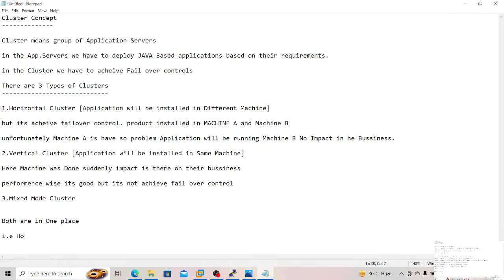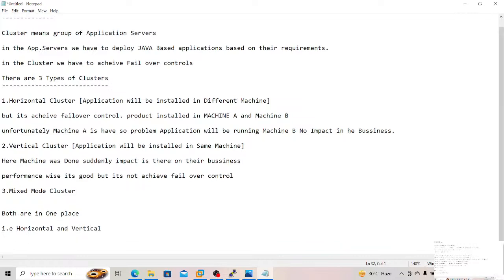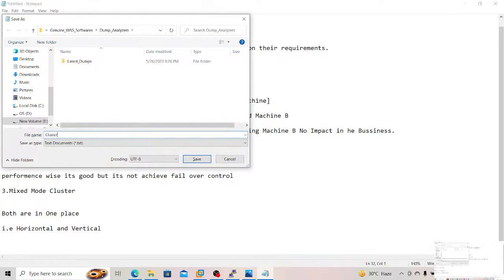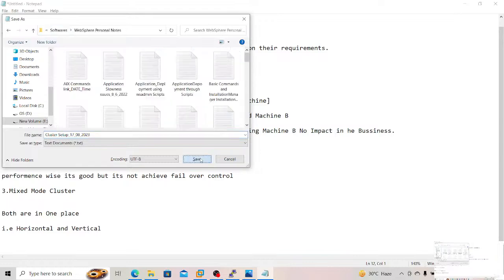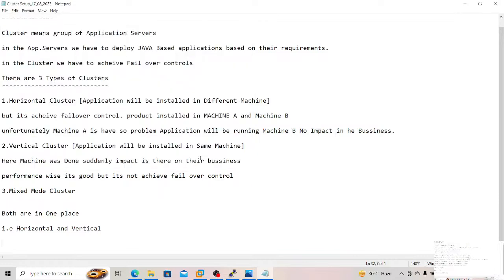That is horizontal and vertical. This is the cluster setup.